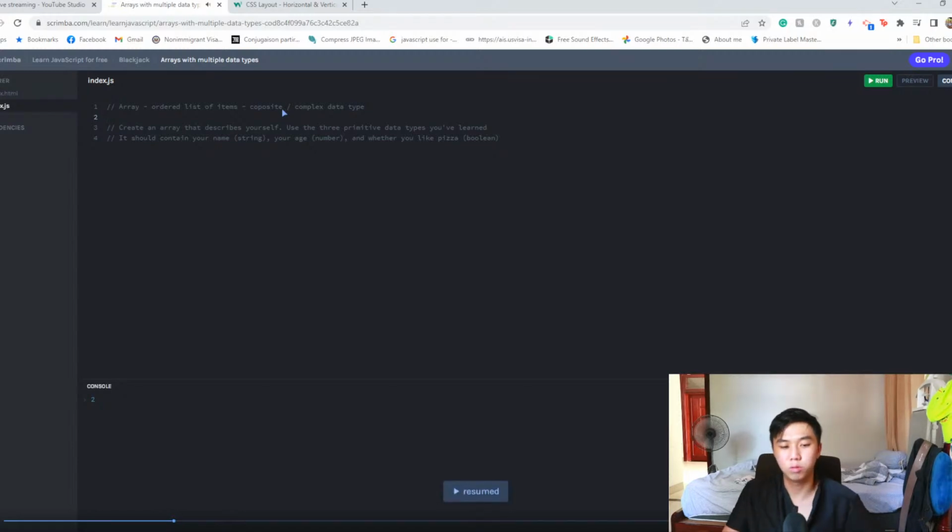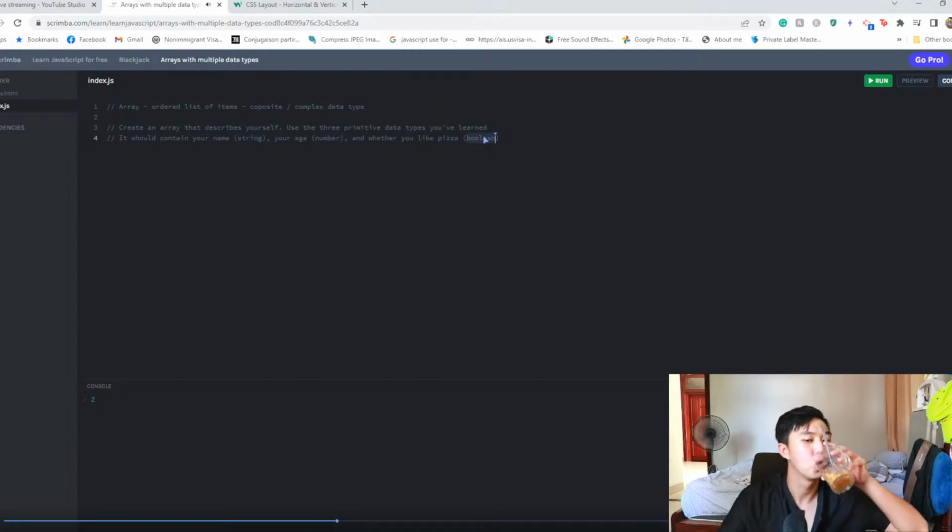Composed of its items, if you need it to make semantic sense. You'll often hear this referred to as complex data types. That is arrays and also, for example, objects, which you are going to learn about later. They stand in contrast to the primitive data types you have worked with up until now. The 3 primitives you have learned are strings, numbers, and booleans, because they are more primitive than arrays. They are not composed of many other data types, which arrays often are.